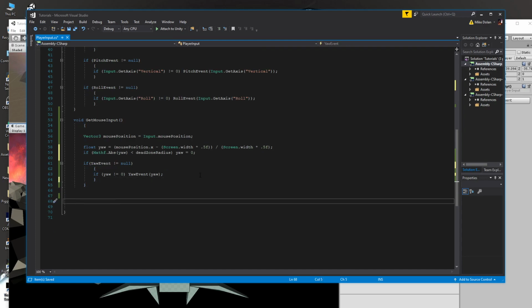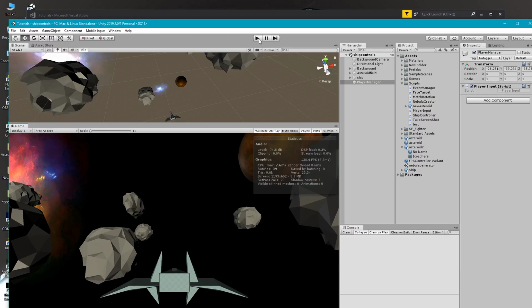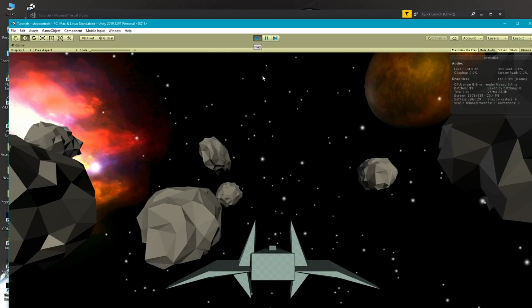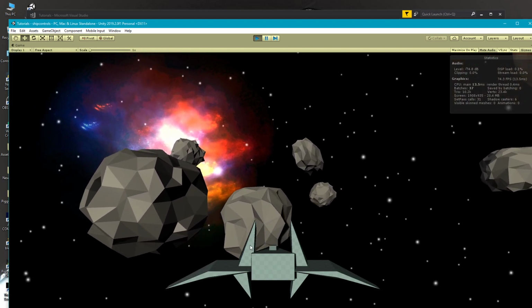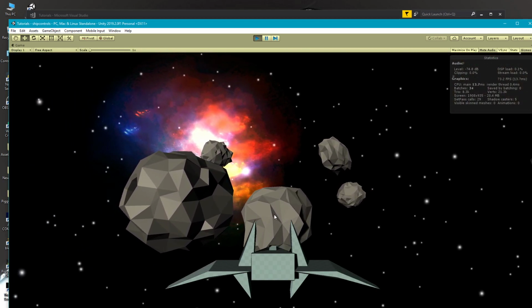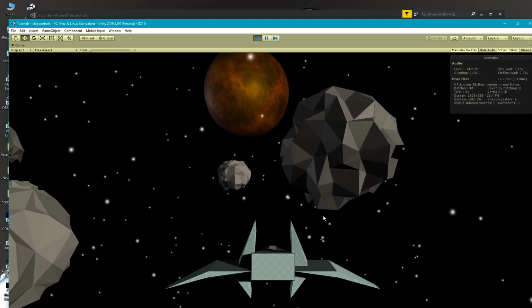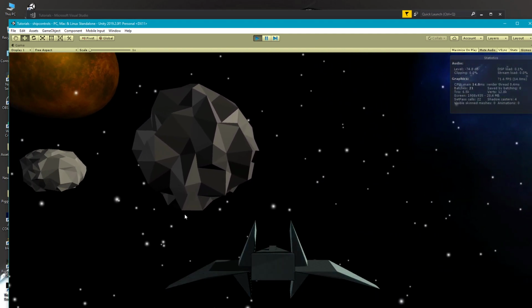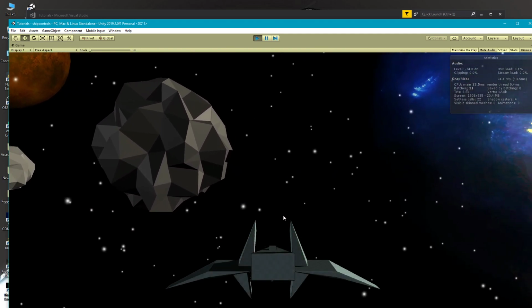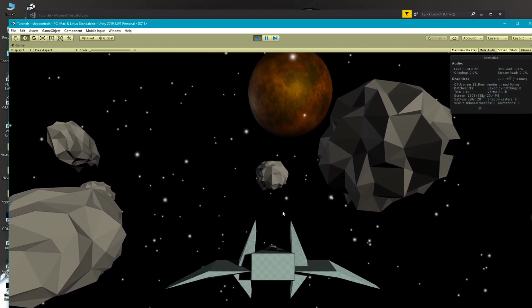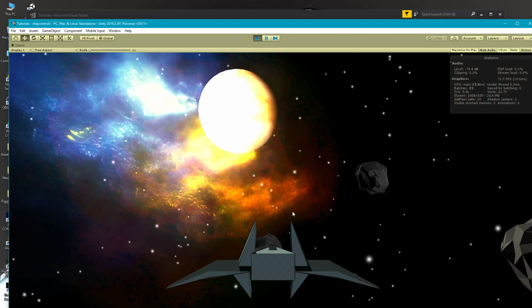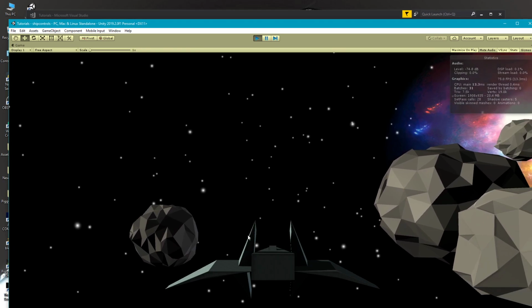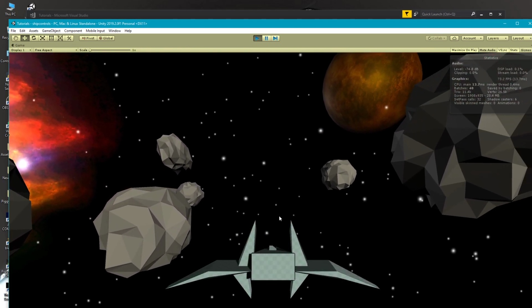So now if we fire it up, you'll see we don't move at all. Now you'll see I have to move my mouse much further out to get it to go. So maybe 0.15 might be too much, but it all depends on what you think. You could bring it down to 0.1 or even less, but you probably want to give the player a little bit of space here to not move their ship so they can go straight, for instance.